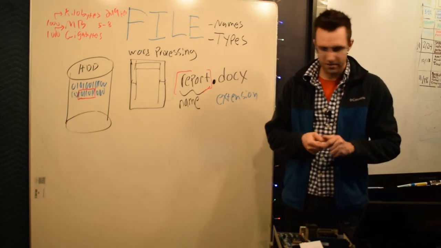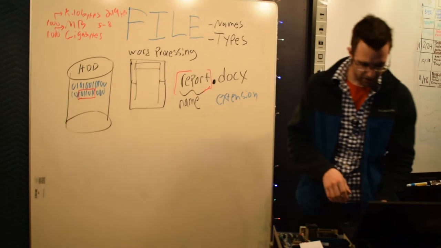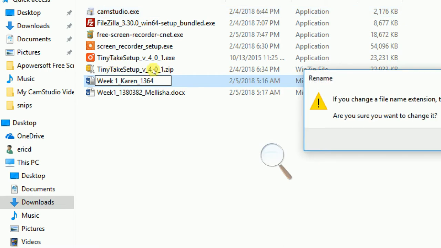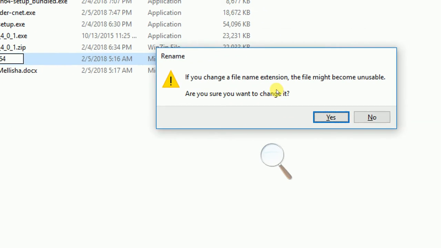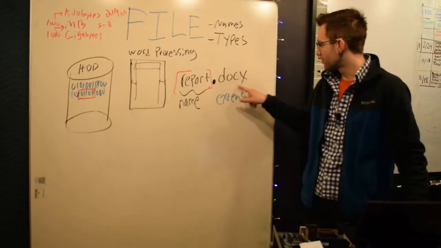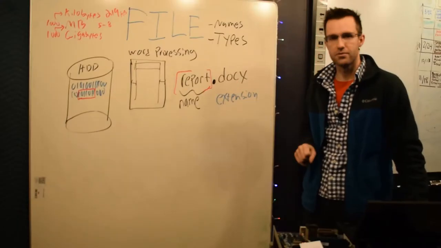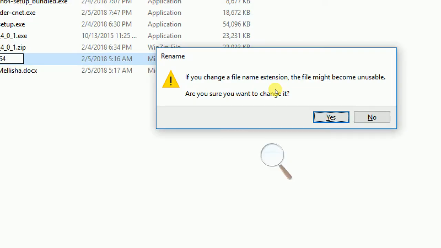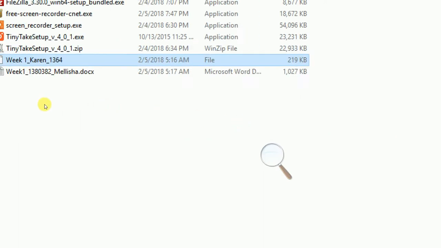But I want to demonstrate to you that this file extension is important. So I'm actually going to remove the file extension entirely. So I backspaced out that, and then I hit enter. Now Windows is giving us a warning. If you change a file name extension, the file might become unusable. The reason it might become unusable is because a program will likely not know what to do with the file unless it knows its extension. And I'll say, yes, I'm doing a computer class, and I want to remove the extension.